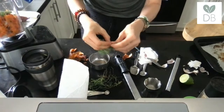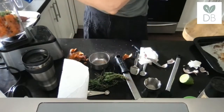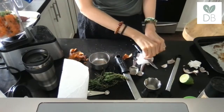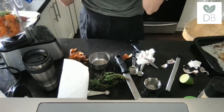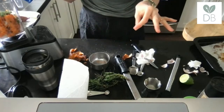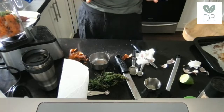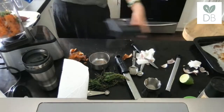And the thyme is really nice in there. I wouldn't use dried thyme in this. If you don't have fresh thyme, then fresh basil might be nice, or just omit it, because it really works with the fresh thyme in this. Because we're not cooking the sauce, dried is not going to have the same effect in flavor. So I just wouldn't use dried.